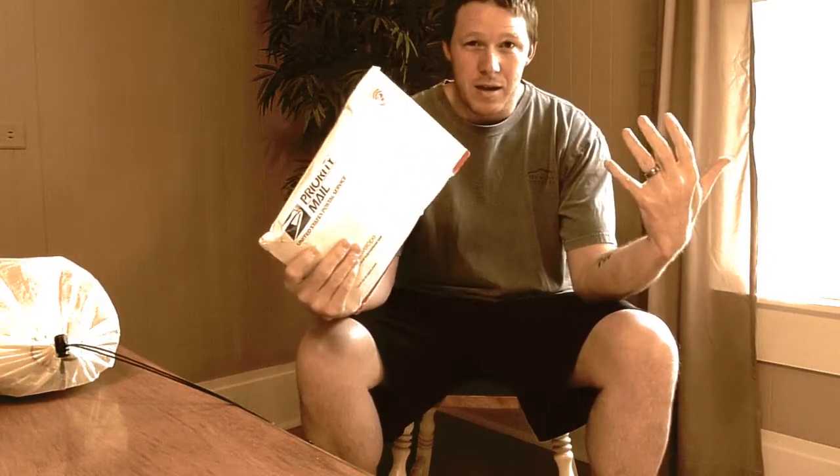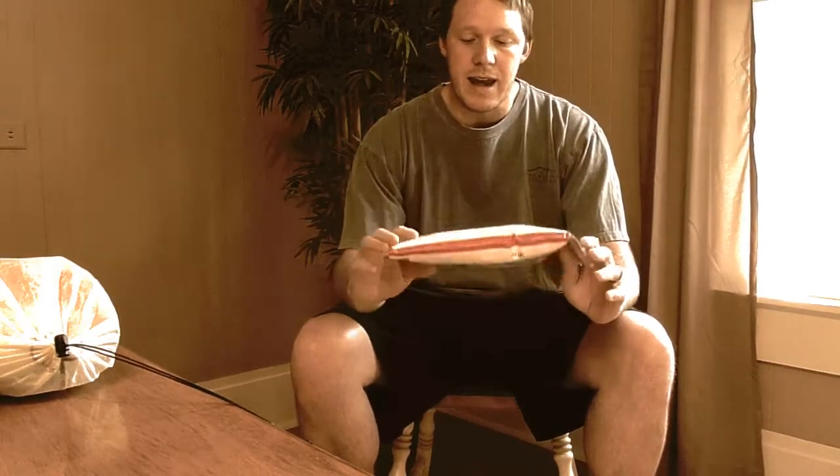Some of you may be saying, what, you got another backpack — how many backpacks do you need? Well, I have three main backpacks. First off, I have a ULA Circuit. It's an awesome pack but it's become my heavy load hauler. If my wife or son goes with me, especially in colder weather, I'll carry that. Otherwise, if it's just me in the colder months, I'll carry my Blast 30. And for summertime, since I carry less volume and weight, I wanted a smaller pack — the Zpacks Zero Pack in size small.